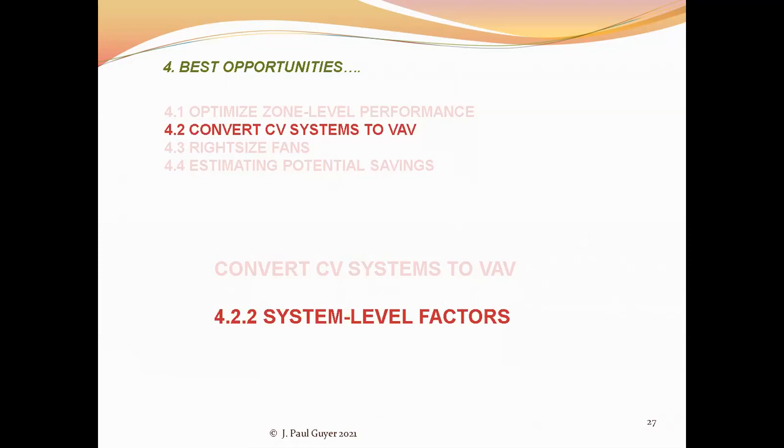The system level factors in the existing constant volume system: check the age and condition of the existing zone dampers and actuators. If they are in good condition, it will make the conversion easier than if the contractor also has to repair components along the way. It wouldn't make any sense to make costly changes to a system that has maintenance issues that would prevent it from functioning properly.